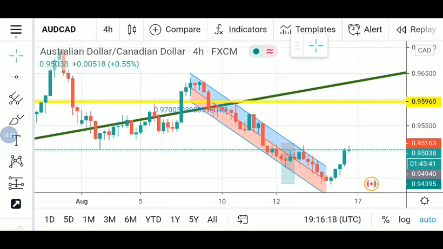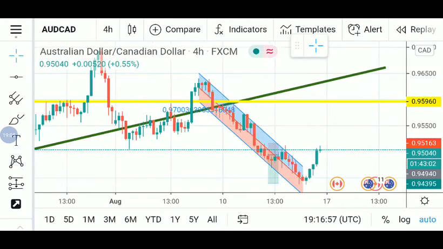If you got in somewhere around 9.965, and this is where we get out, 949.944. So that's roughly 110 pips. That would have just been an easy ride down.